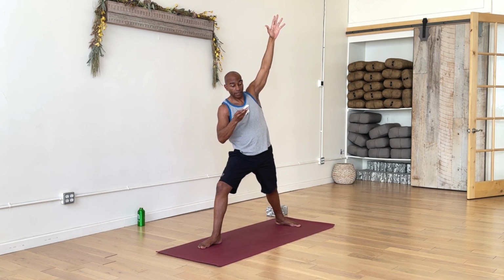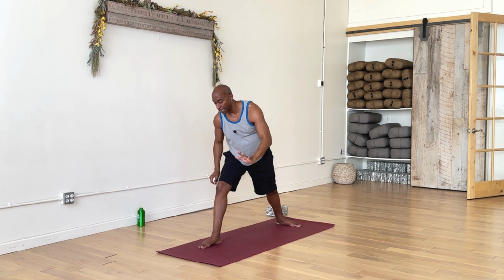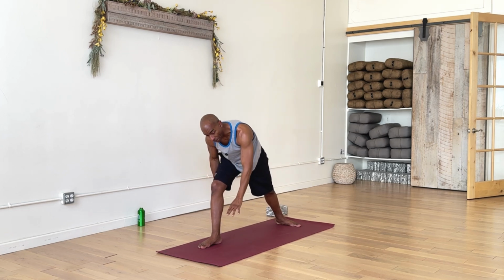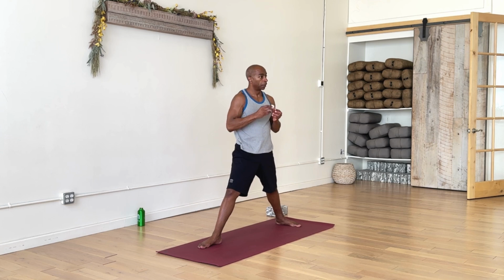Let's take a nice full breath in. And exhale, turn and fold. Bring your hands back down to the floor. Slide right foot back, plank pose. Complete your series as you'd like.